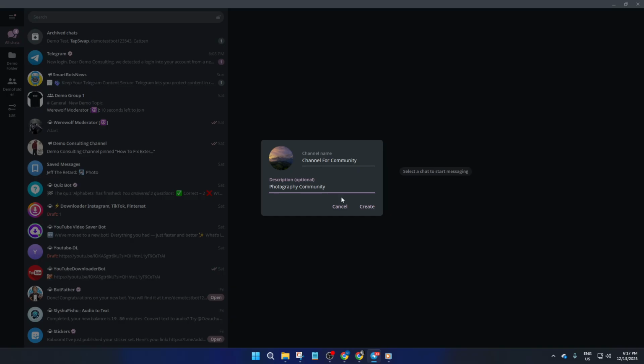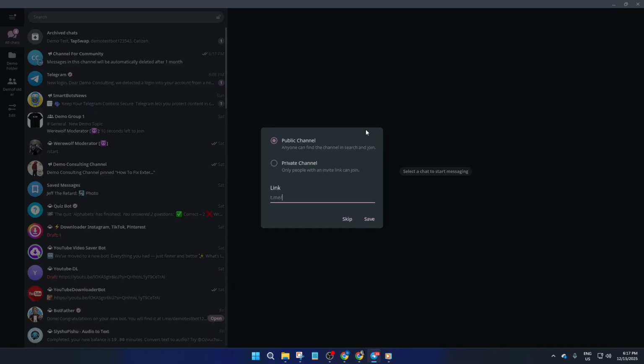Once your Telegram space is live, it's time to build your community. Start by getting clear on your purpose. What do you want this group or channel to be known for? Maybe it's anime recommendations, local hiking adventures, professional networking, or just a fun hangout spot. Spell out some simple ground rules, things like respect, no spam, and staying on topic. This creates a safe, welcoming atmosphere from day one.